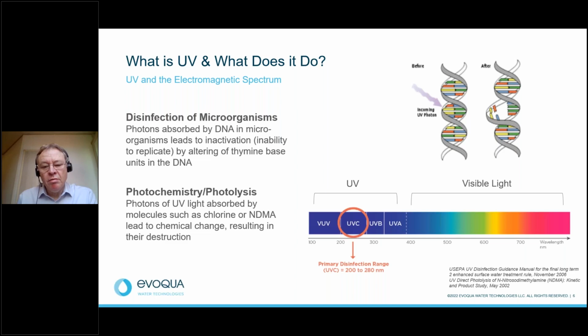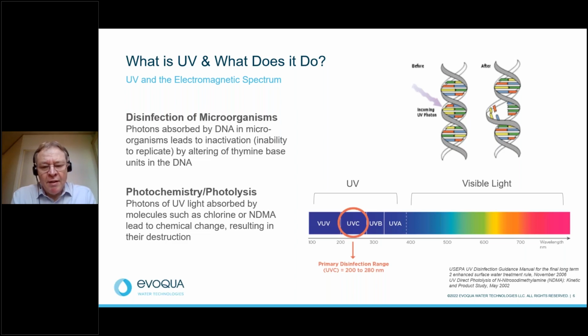In general, as per the laws of photochemistry, the reduction in organisms or chemicals is dependent on the quantity of photons absorbed by the organisms or chemicals themselves, often expressed as the UV dose, but more correctly the fluence, which is a function of both the UV intensity and the time of exposure, which of course is the inverse of the flow. Exposure time can be very short, less than 1 second, which is the time to pass through the water jacket.